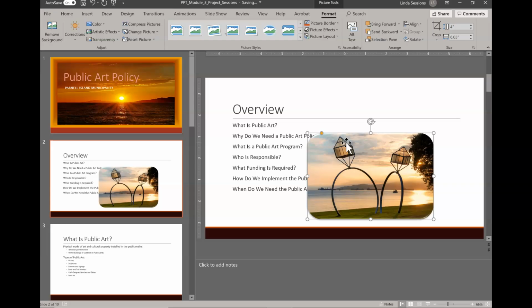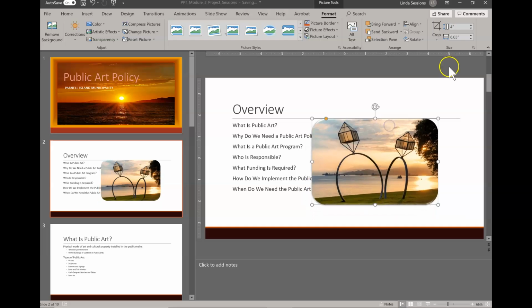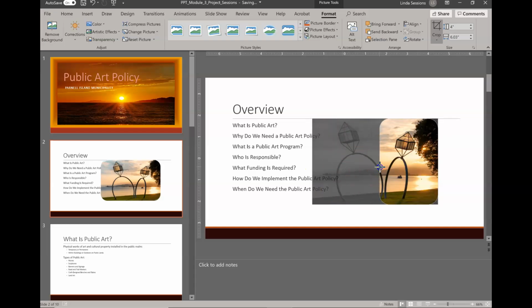And I want to position my picture to the right of the text, and I want to crop it so that only the ring on the right shows. So I'm going to come here to crop, and as soon as I see it do crop, then I've got these little handles here, and I'm just going to move this over so we just have the one ring.